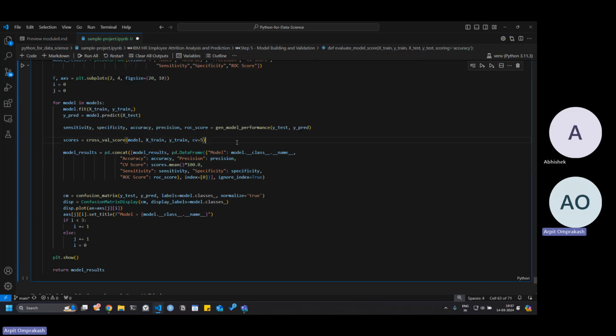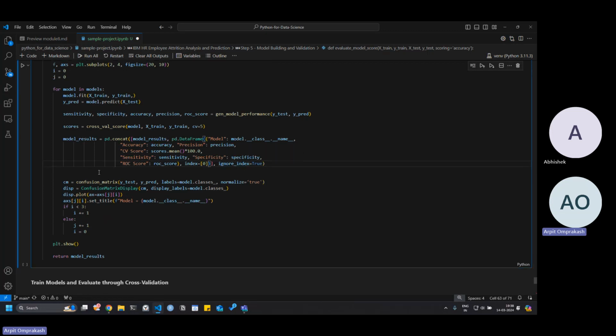So we are doing 5-fold cross-validation, which means we'll get 5 values in the list, the accuracy for each step of the cross-validation. So we take the mean of that and multiply it by 100 to get the cross-validation score as a percentage. You have the sensitivity, specificity again from here, ROC score from here. Then index is 0, ignore index true.